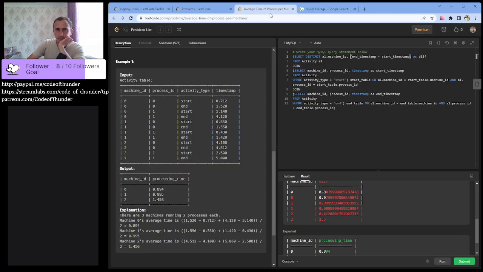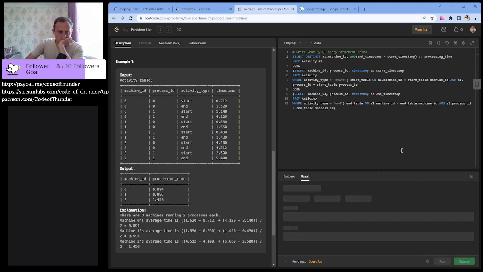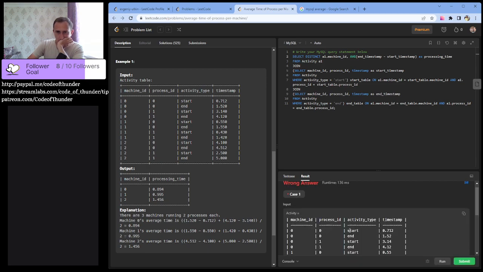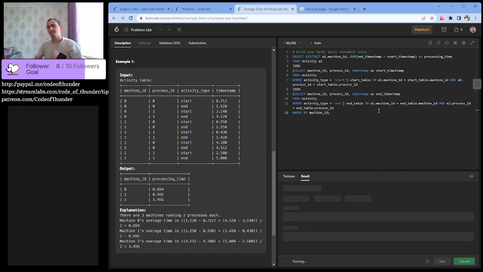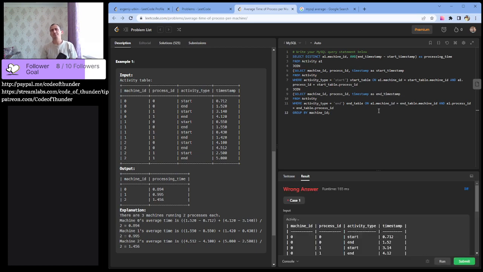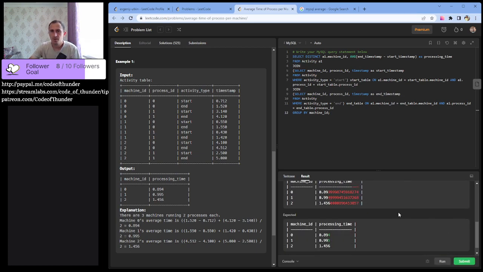AVG. And we want to group by machine ID for now. Nope.